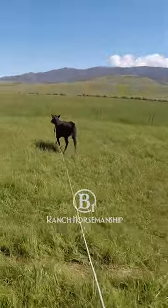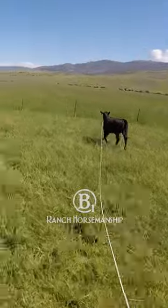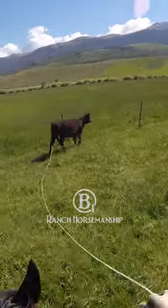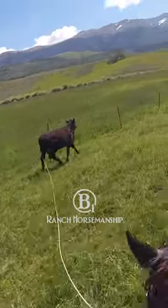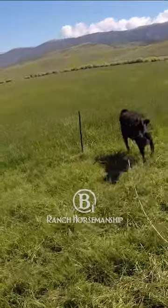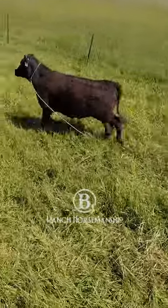I didn't have him for very long before we came out here, so I didn't have a chance to get him kind of refined one-handed. Now this heifer's going to head down the fence here, so this is a perfect chance to set up our trip the way we want it. I don't think she's desperate enough to go through, so I just get out here in front of her — oh, and I missed it.